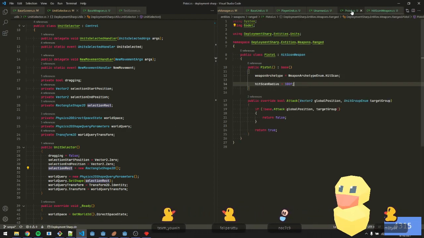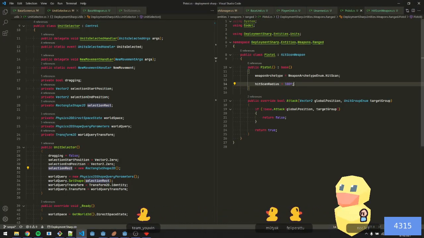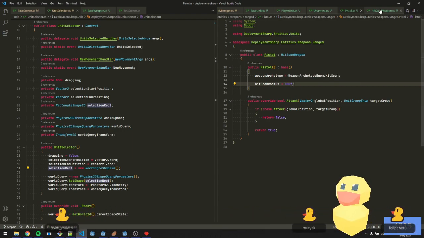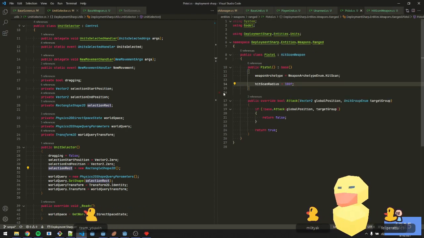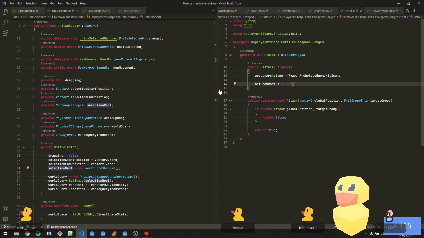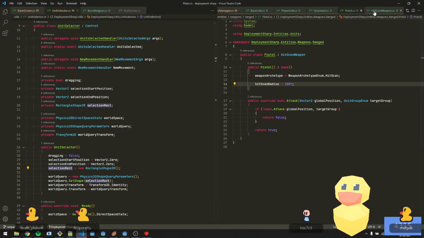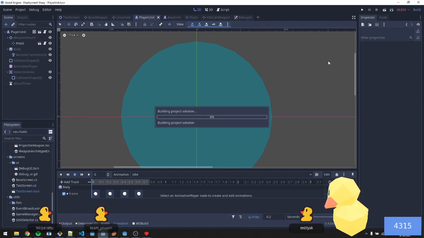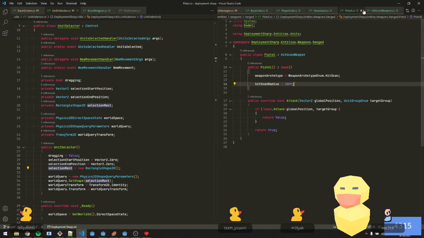Oh, you know what? Let's not export it. Let's just do everything via code. I'm not a huge fan of mixing the two, especially when they're so linked to the code, if that makes any sense.